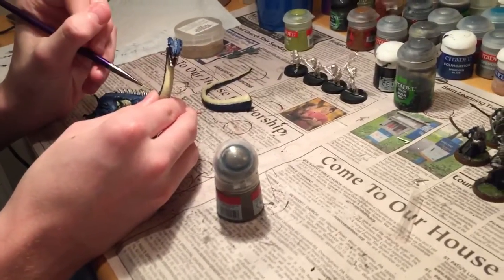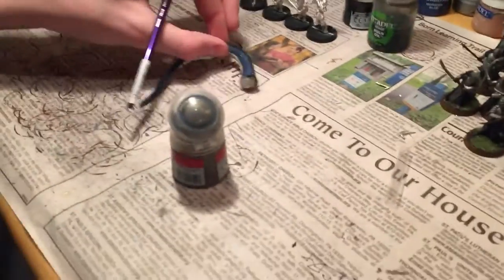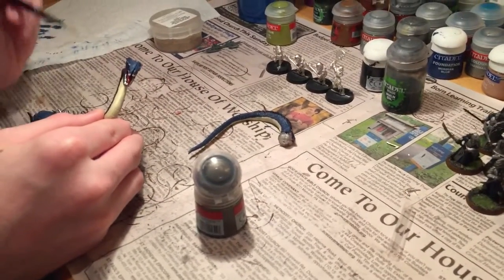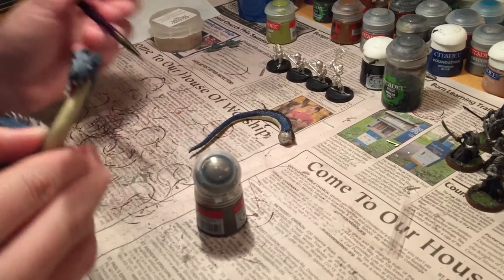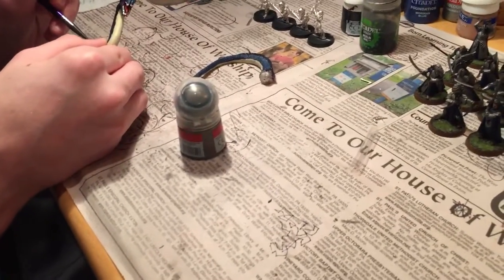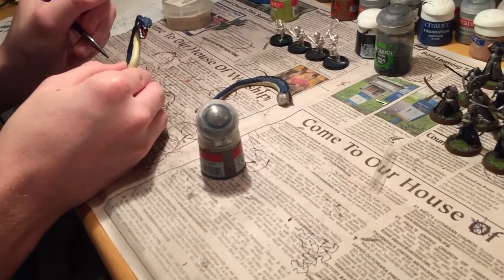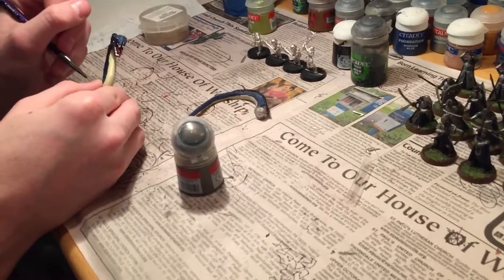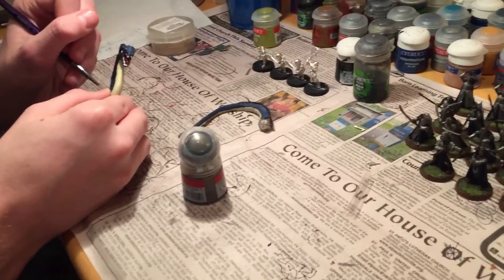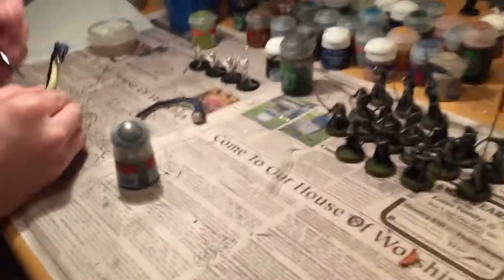You might notice the tail — we've had trouble with it. The model wasn't sculpted very well, especially the tail. When we originally got it, which was years ago, the tail broke off and we never bothered fixing it until now. We actually fixed it yesterday using clay and hot glue, but because we were a little rough with it painting, it came off again. So we decided this time we're just going to wait until the whole thing is done, glue it back on to the base, and never touch the tail again.